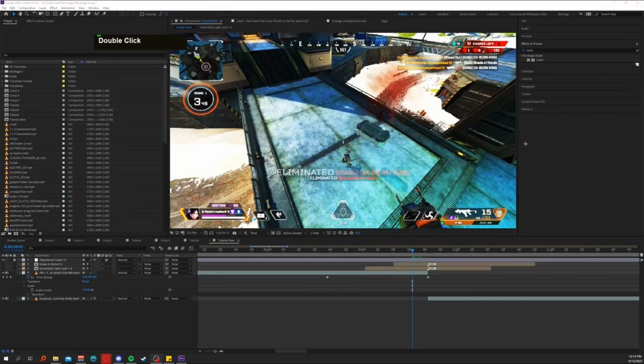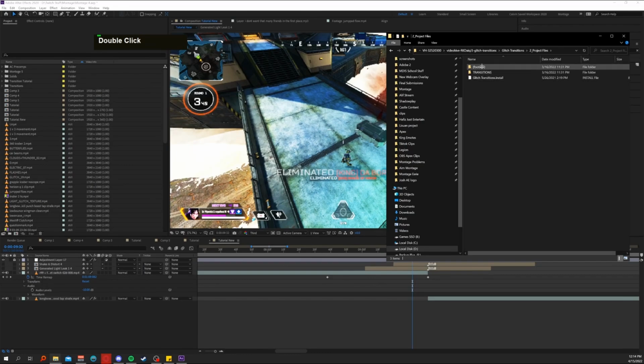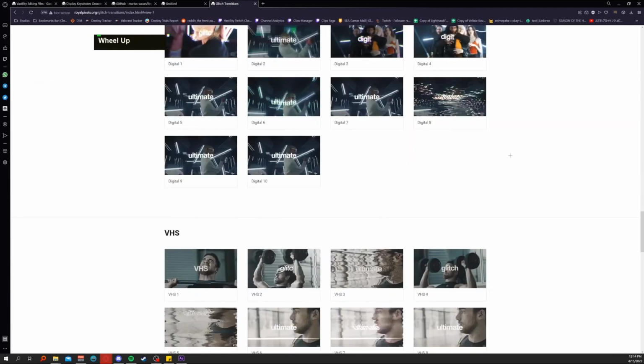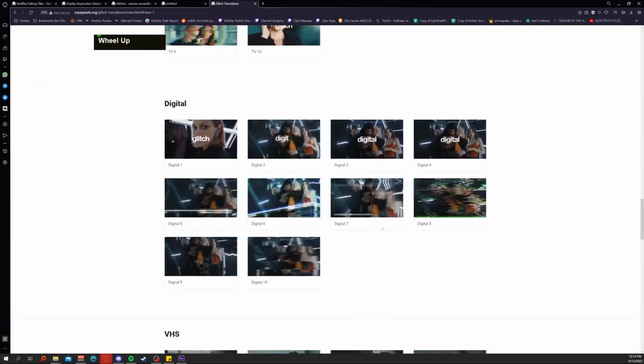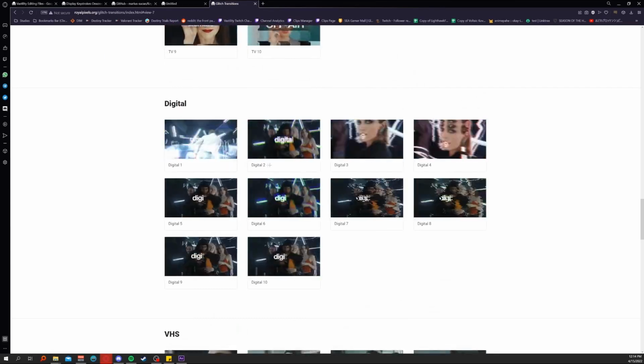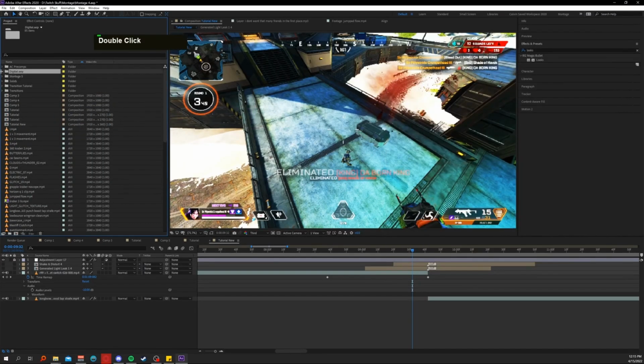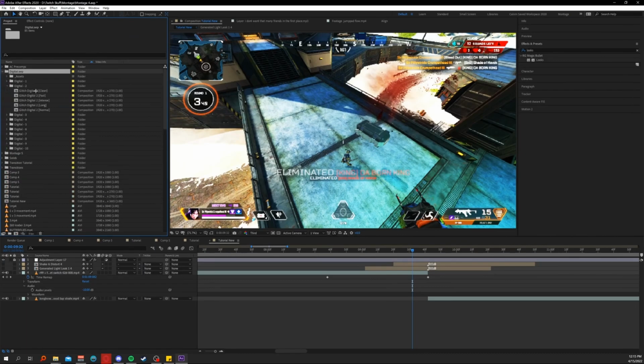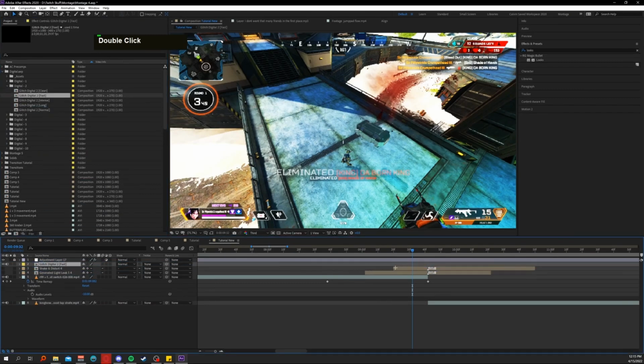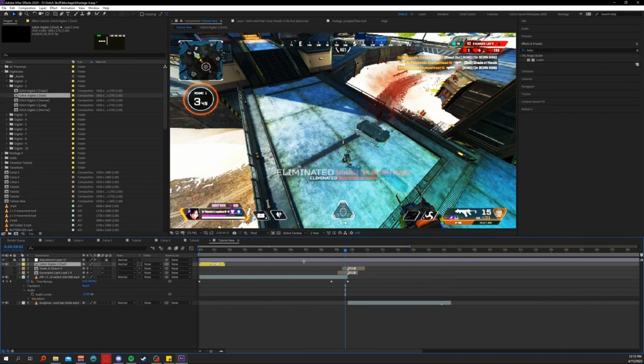Another transition I always like to use, this is what it should look like for you. You go under Transitions. This is all in the Google Drive, and there's a link in the description below where you can see all the different transitions. For this tutorial, let's use digital 2. Go under digital and drag this in. I just drag in any one that's clean and fast. You just experiment and see which one you want. It will appear once you drag it in.